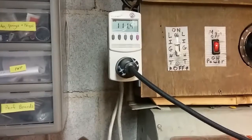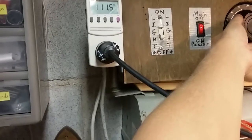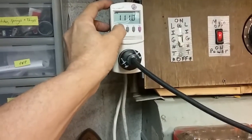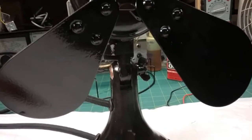Okay, get it to 110. Okay, so we're about 110 volts. 111. It's drawing 130 milliamps. It's not turning. If I shut the oscillator off, you see it wants to turn, but it's not going to.